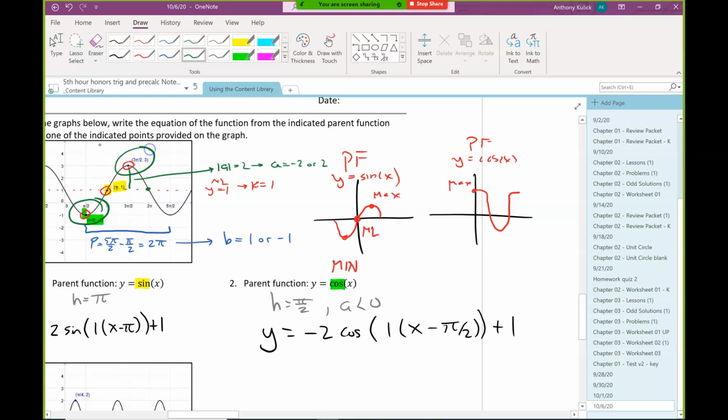Now, had we instead used 3 pi over 2 comma 3, we could have written our answer that way. That's also correct. So because you used a maximum, the a value needs to be positive there. Does that kind of help, Elizabeth? So the trickiest thing really in doing this is making sure you have the correct h value and that the sign on your a matches up.